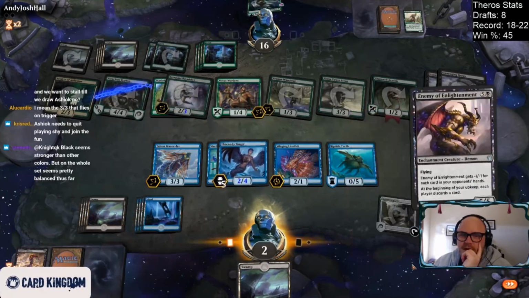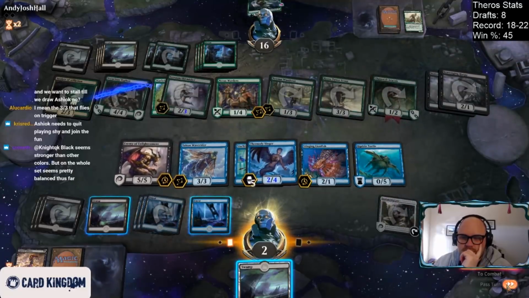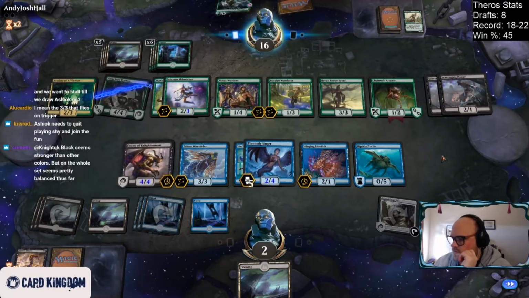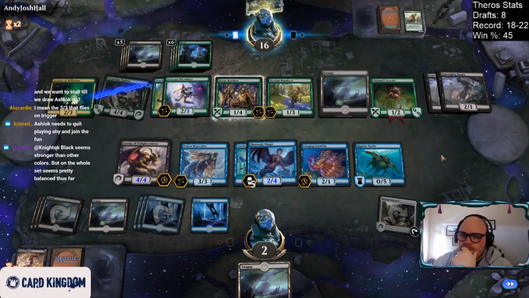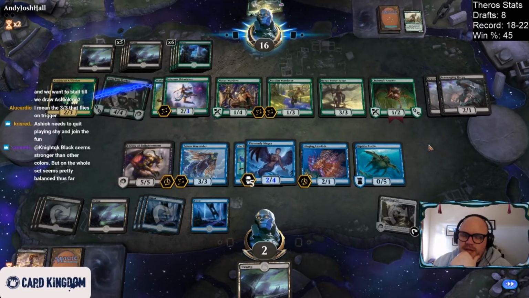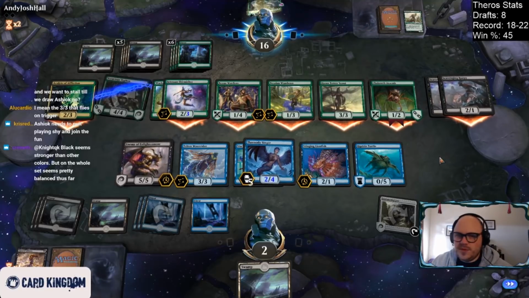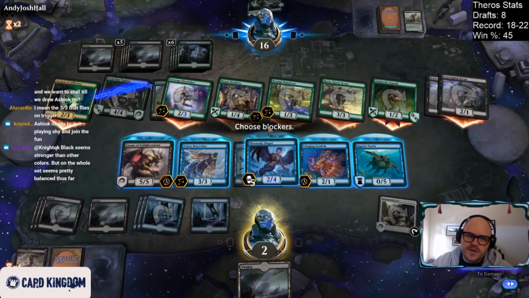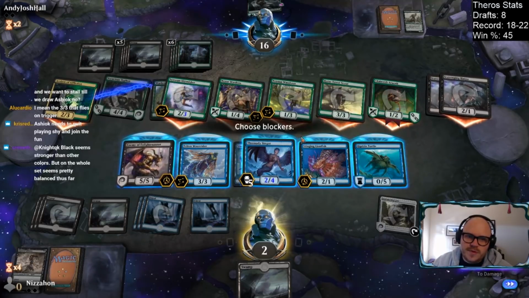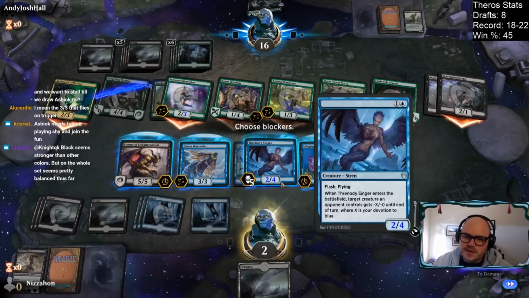Okay, I think you're a little late, but they can definitely get 2 damage through. Yeah, assuming they Alpha Strike. So we have 1, 2, 3, 4, 5, 6, 8 attackers. I can block 5 of them. Yeah, so 2 damage gets through no matter what.